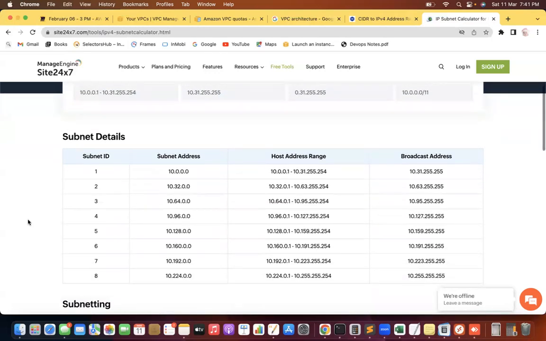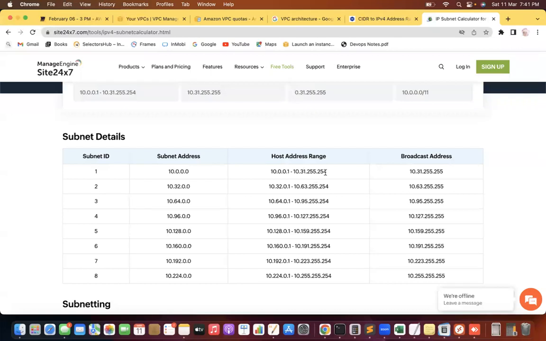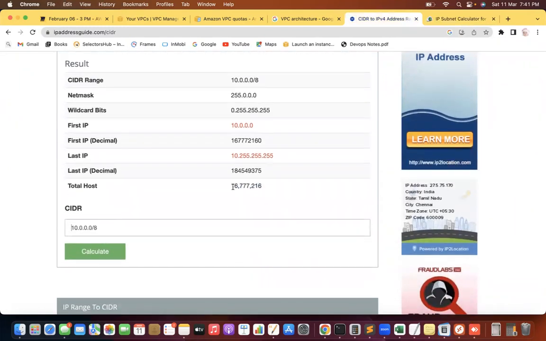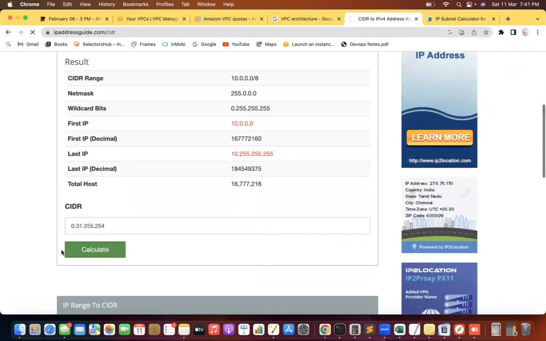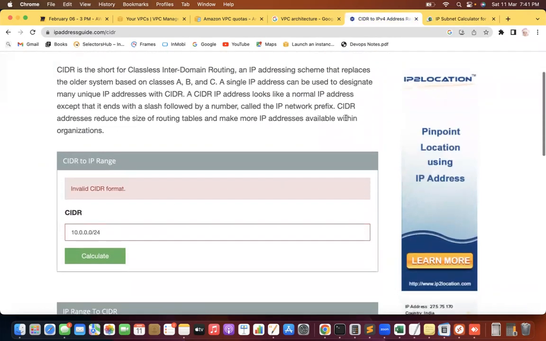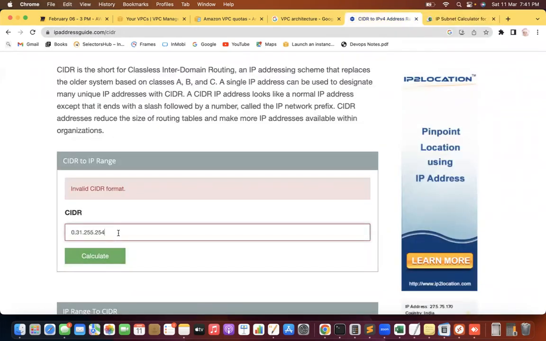Maybe how many IP addresses are available? Totally we have this one, right? So what I can do, let me copy this for the first range. How many IP addresses is it giving? Let me check. This is 1,67,000. Let me paste this one, and when I calculate, I think I made a mistake. It is maybe a forward slash.